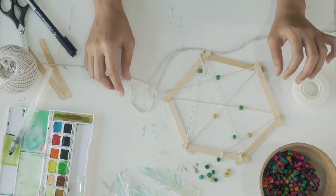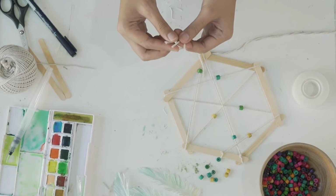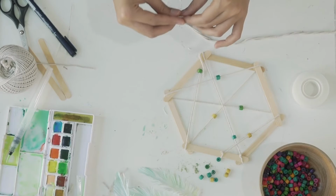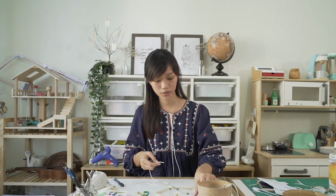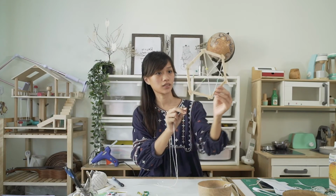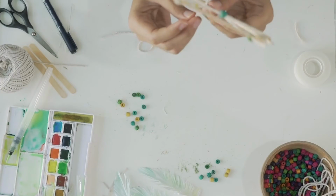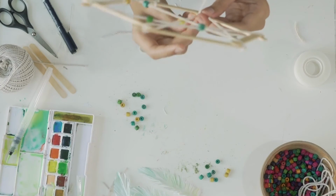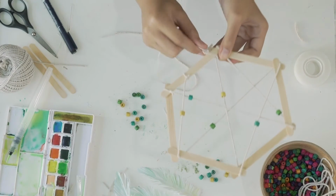So now what we're going to do is to tape off the end of our strings, so it will be easier to put in the beads just like before. So once you get your string ends taped up, we're going to find the side that you want it to dangle from. I like it to be this way. Yep.